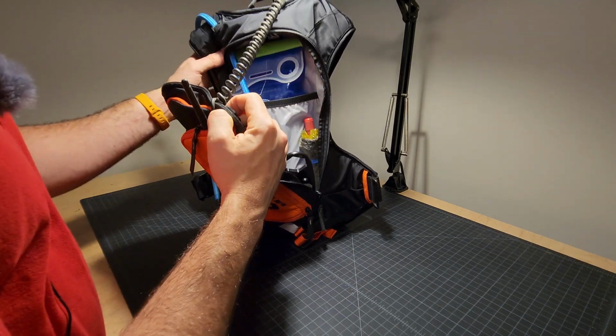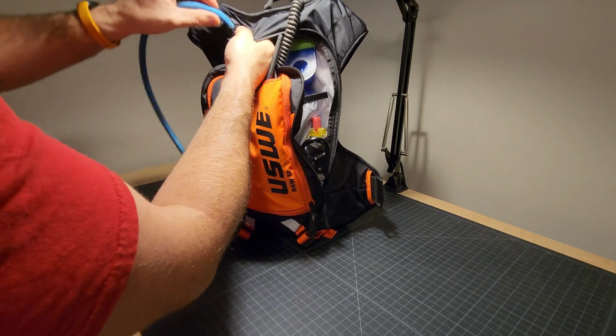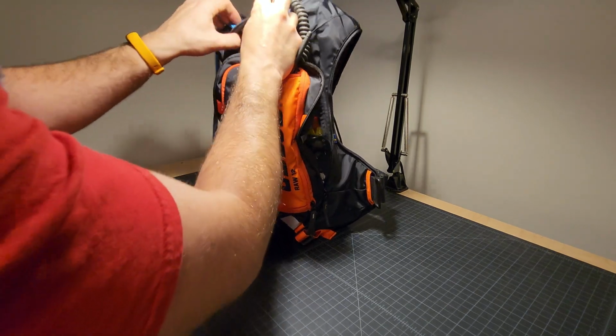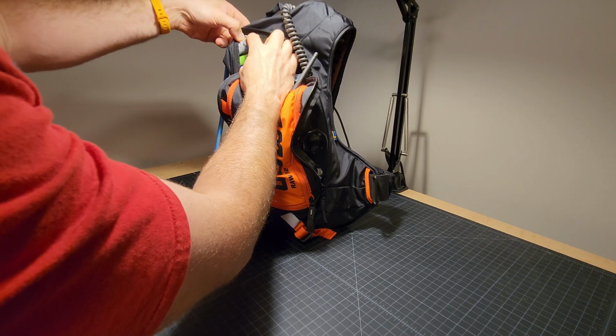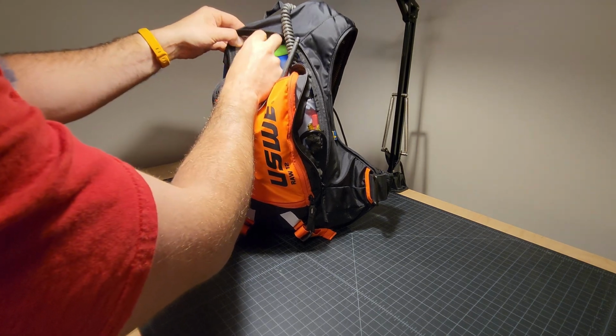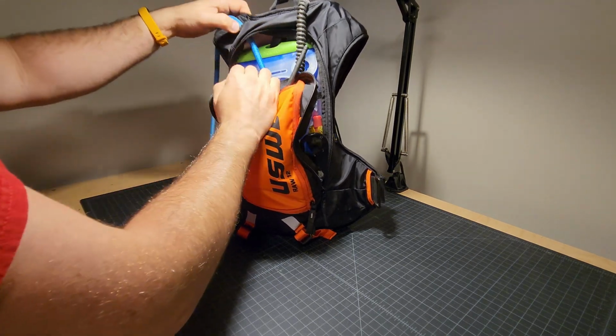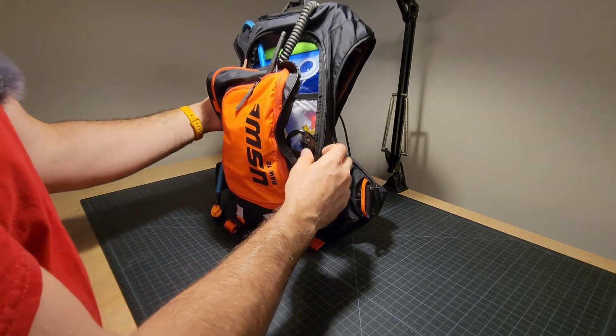And everything else passed through. This grommet right here, I will say, was a bit of a pain. It still is. It wasn't quite cut out correctly on this inside here. I had to rip it up a little bit. It's got stitches on the outside, so it's not going to keep ripping. But it did take me a few minutes to get the hose in there. But other than that, I think everything went fine.